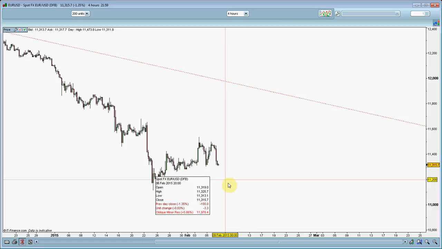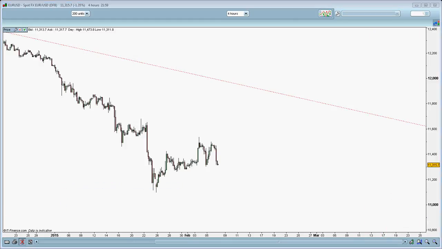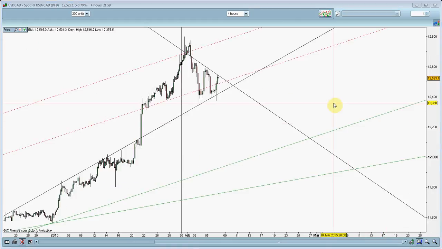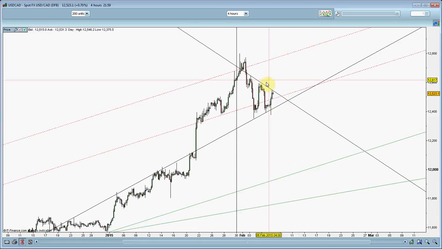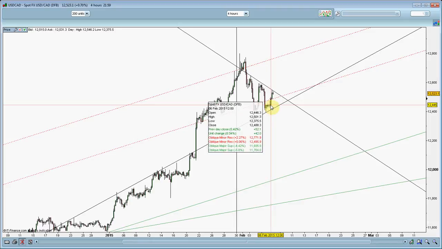I'm going to quickly run through the US dollar Canadian as well. We've recently had a rate cut on the US dollar Canadian, and obviously that weakening oil price there has caused it to push up. The non-farm payrolls came out on Friday. We also had the jobs data from Canada as well. They were both good reports, which caused it to sort of stagnate a little bit around this 1.2445 area.